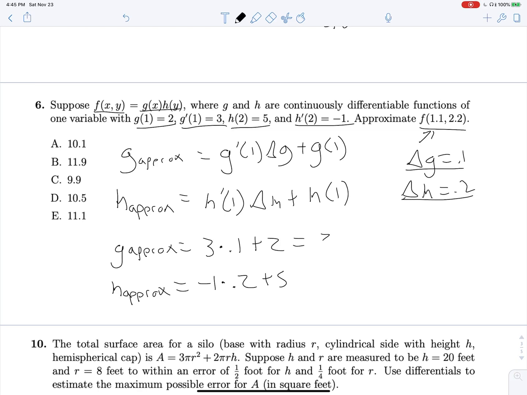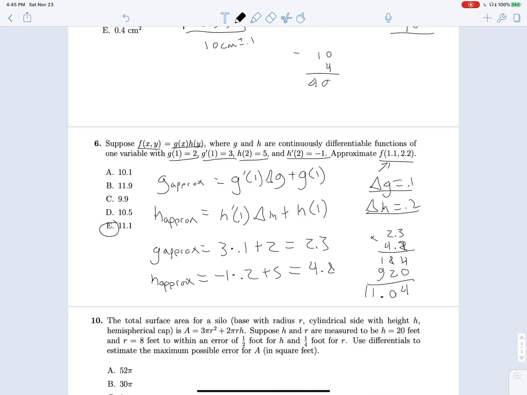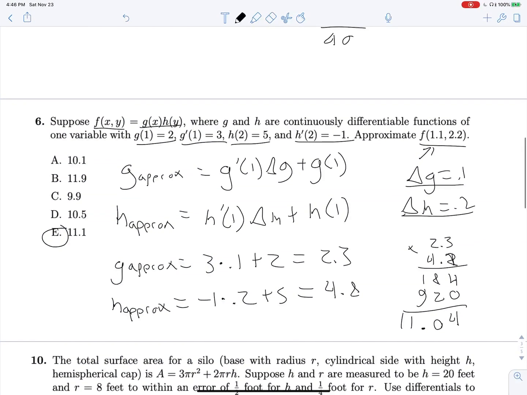And so solving these guys, we are going to get 2.3, and we are going to get 4.8. Now all we have to do is multiply these together, and we will have our answer. 2.3 times 4.8. So this is going to give us 11.04. Which, and I'm pretty sure I didn't do any math incorrectly there. If I did, please let me know, because I continually get 11.04, which does not round up to 11.1, which is our correct answer. But I assume that they're being a little funny, because we have to approximate our approximation a little bit at the end, but 11.1 is our correct answer.